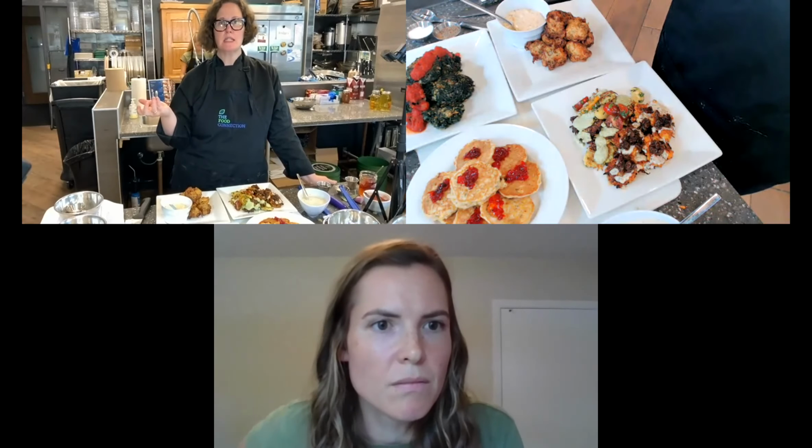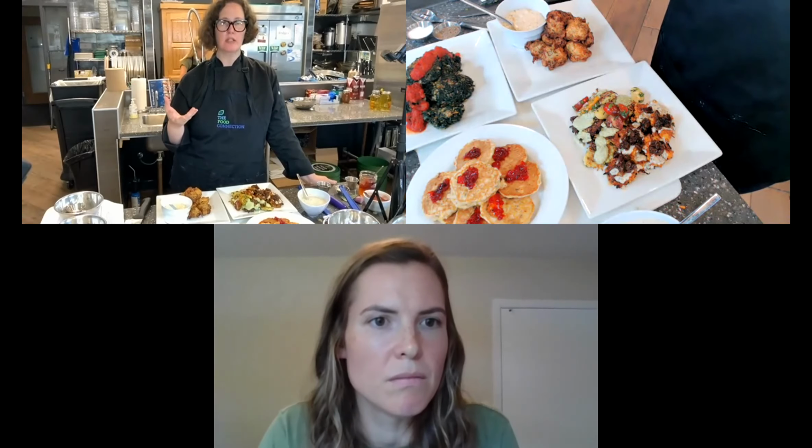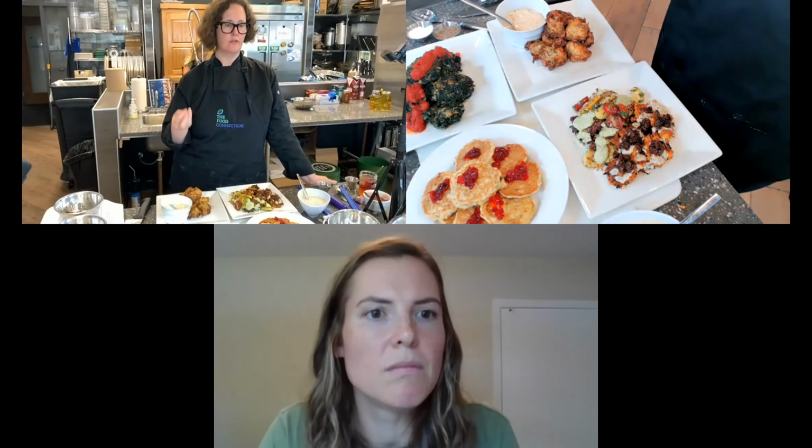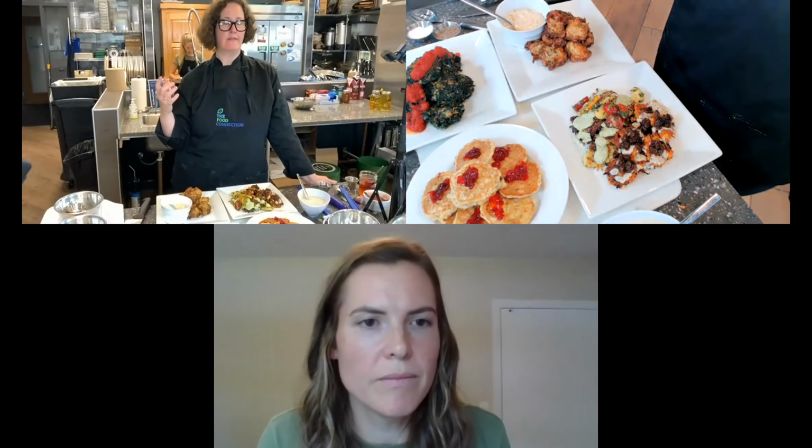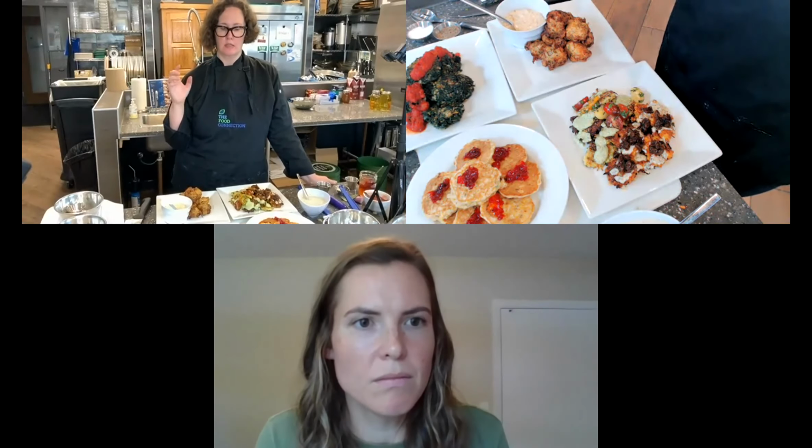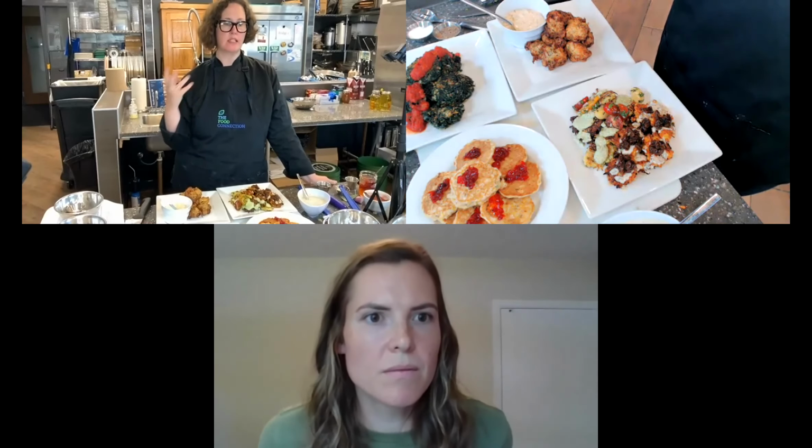For English peas, you can actually make a patty out of the peas with a little bit of egg. There's so much starch in there that they could form their own dough, and you wouldn't even have to add any flour to that. So that could be almost like the base for your dough.